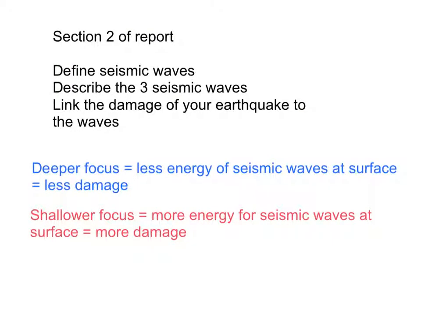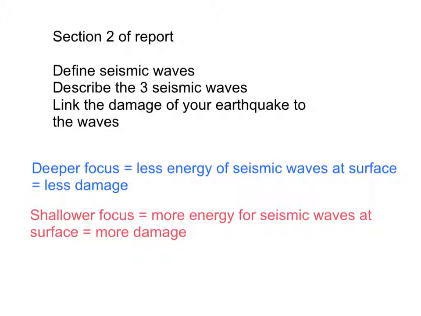In your report on section 2, you have to do 3 important things. Define the waves, like what is a seismic wave? Okay, it's that wave of energy travelling from the focus. What are the 3 types of seismic waves? Give a description and talk about the speed of each. You can also talk about how we use the seismograph and the 3 different types of waves to find the epicenter and to talk about the magnitude of the earthquake.